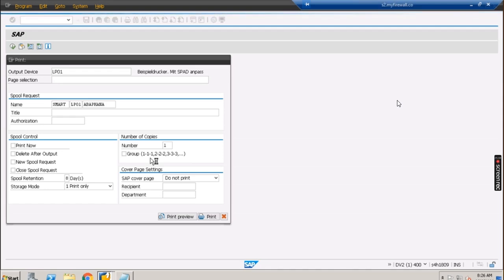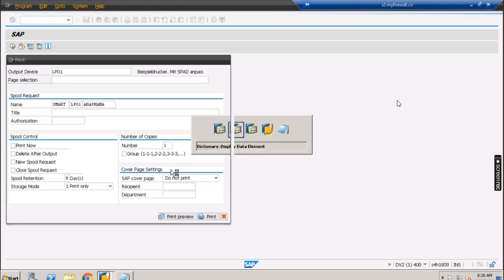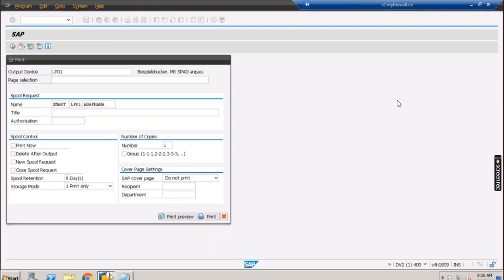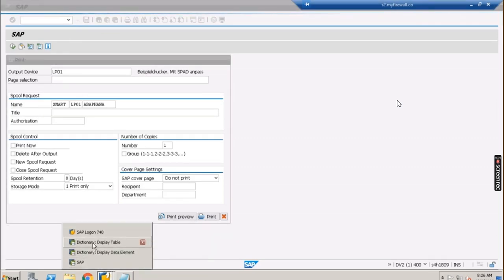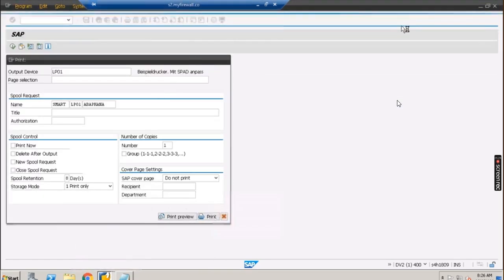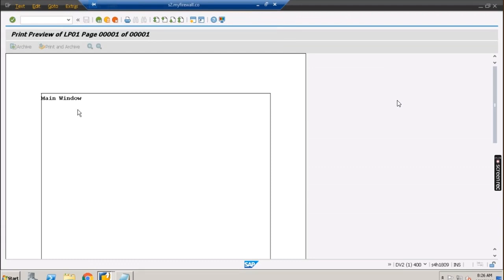It's taking some time. And here it is the output.